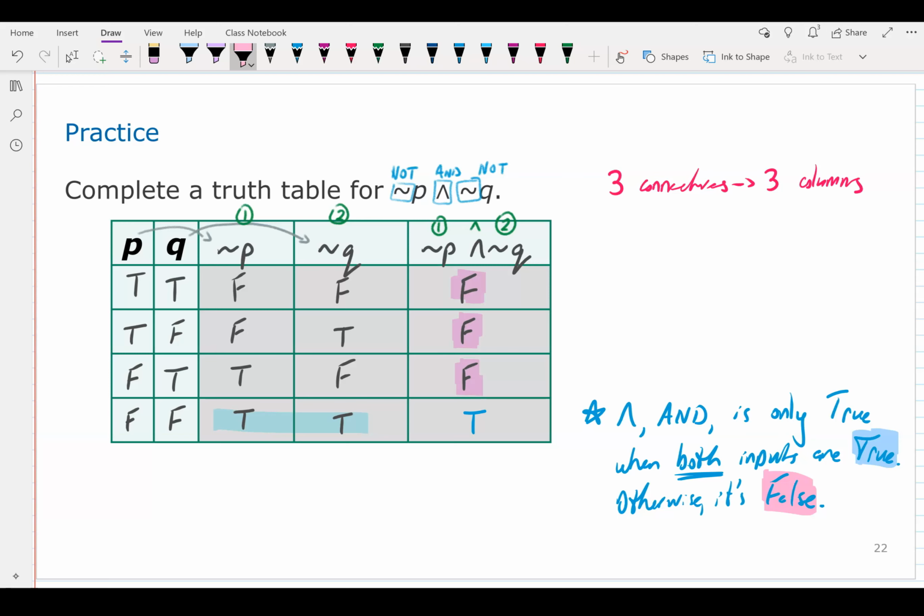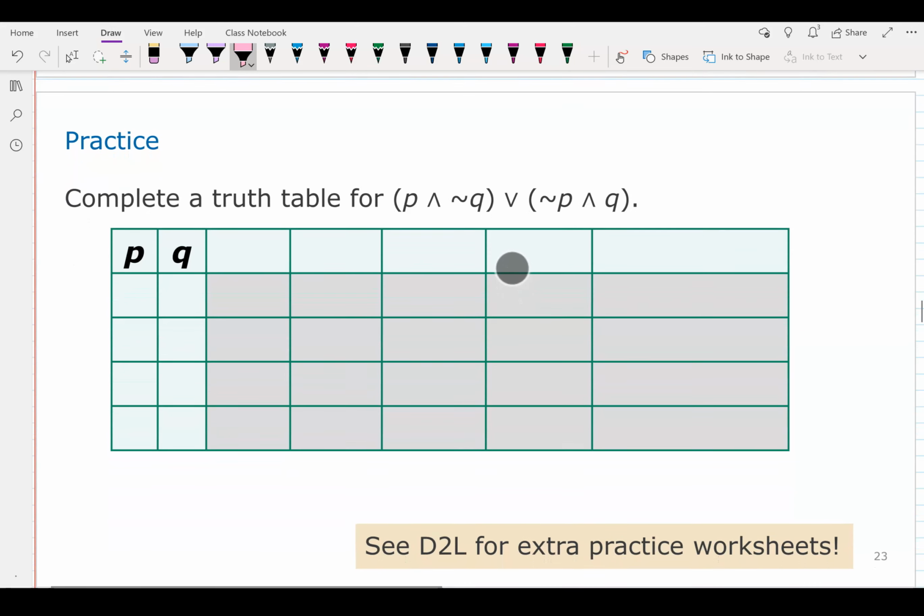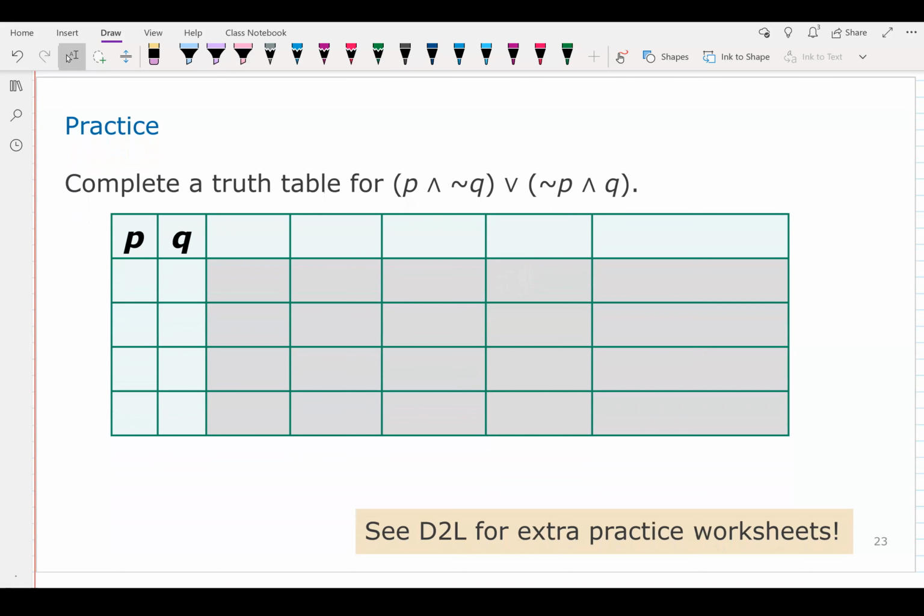There are many ways to approach this. I'm trying to give you the way that I feel is the most logical or sensical. So this is a bit of a crazy looking one. Complete a truth table for P and not Q, or not P and Q. So this looks very complicated, but if we do it step by step, it actually is not that complicated at all.